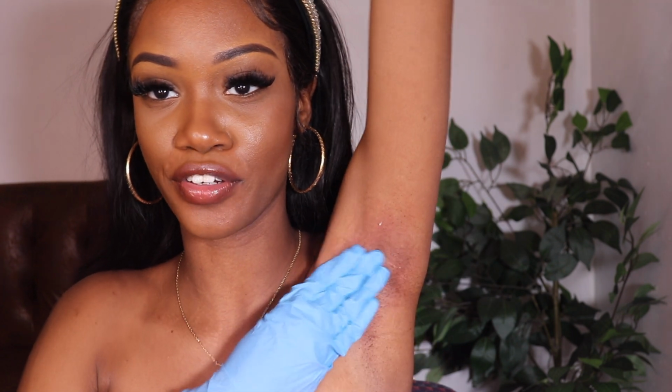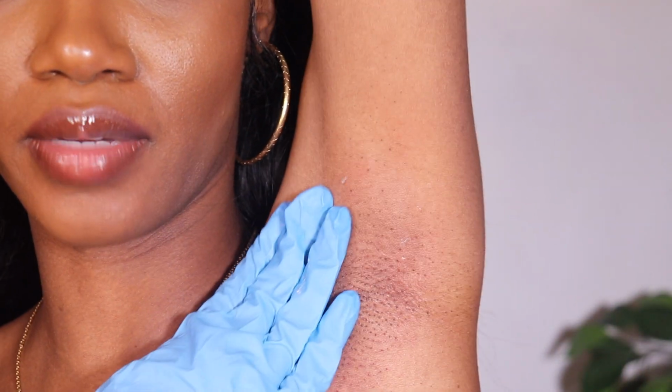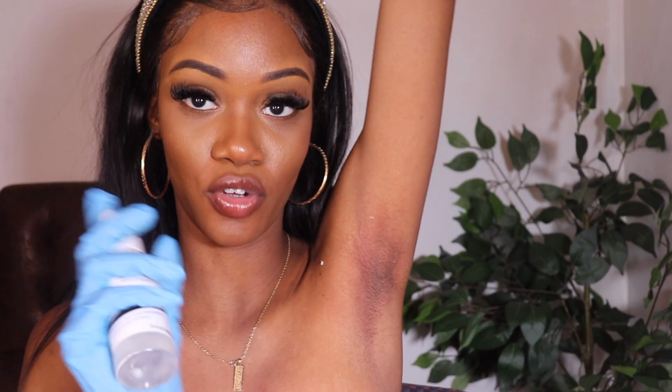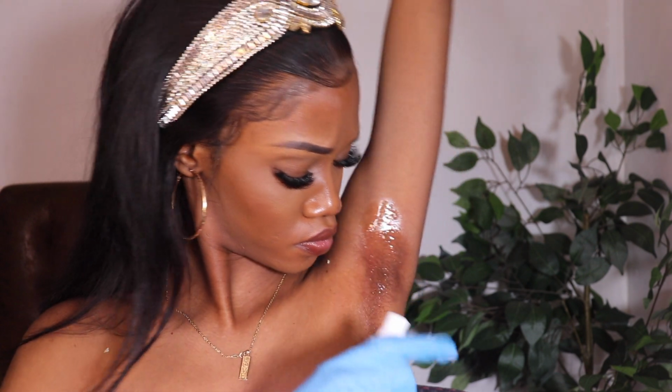So this is the after. I feel like it helps reduce the hyperpigmentation I have under my arms. My underarms are extremely dark, but waxing really reduced it. This is what my underarms are looking like. Nice and soft and perfect. Spray it with the after wax. It doesn't really have a smell like the first one, but it's giving oil.